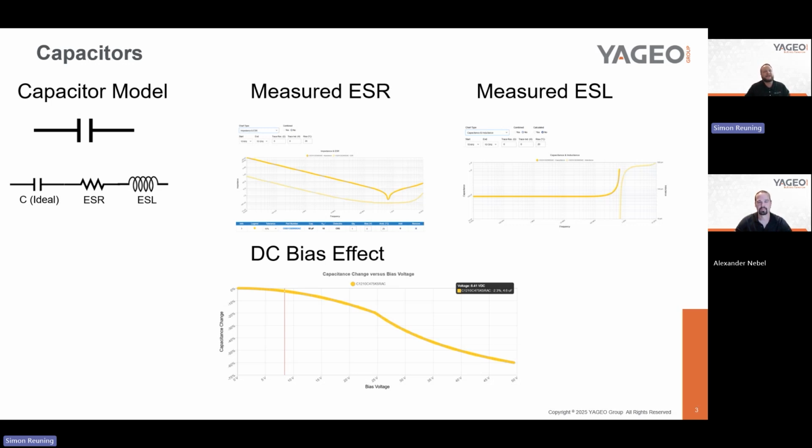And then here we also have the DC bias effect. Now, the DC bias effect, that's actually something near and dear to my heart because I have run into an issue with that in my design career. One of the power supplies that we designed needed to have a certain ripple at the output. And of course, being the good designer, I simulated the circuit ahead of time. I made sure that all the capacitor values and everything was functioning as it was supposed to. Now, once the product was actually finalized, I ended up running the test and was not meeting my spec on the ripple on the output. So that was a huge problem because I did everything right.